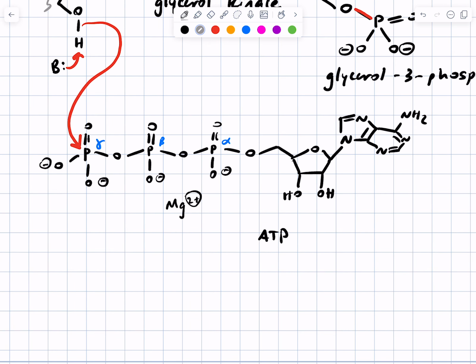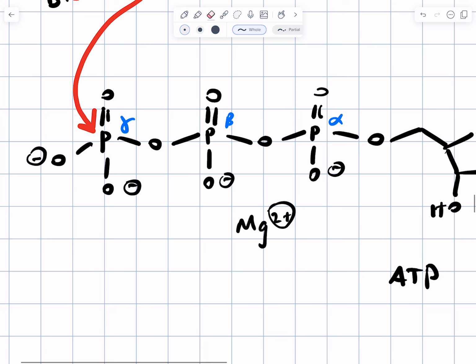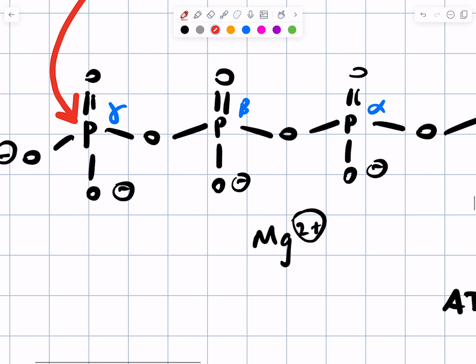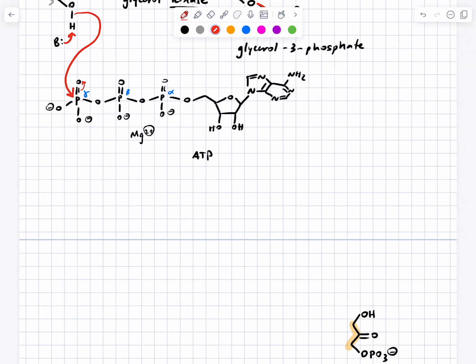What is shown next will vary depending on the source that you're looking at, depending on whether people are going for accuracy or just a quick summary. There's evidence that the chemistry at the phosphorus is sort of like carbonyl chemistry. In other words, we're going to show making a new bond between oxygen and phosphorus at the same time as we show a phosphorus-oxygen pi bond breaking.